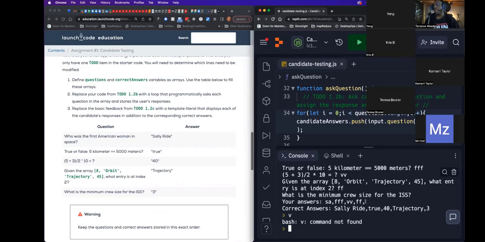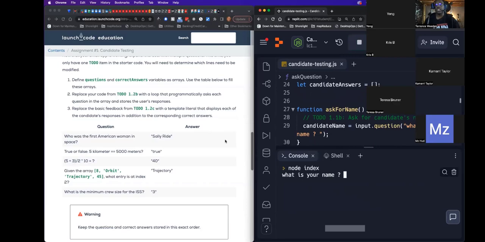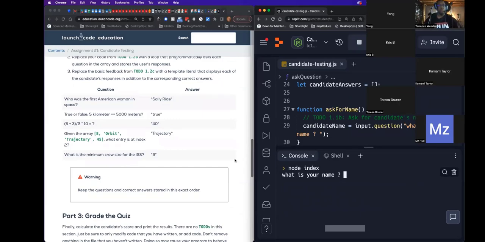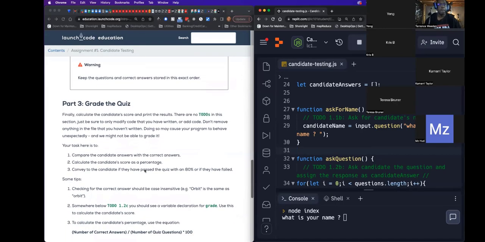You see how it stored my answers right here. So my answers got pushed into the actual array, the candidate answer array. So I just wanted y'all to see that. Do y'all have any questions before I do pseudocode for part 3? I don't want to give the answers. I want y'all to think through it and finish it. So we're going to write the pseudocode for part 3. But so far, does this make sense? Is part 2 making sense to y'all? Yes, no, maybe.